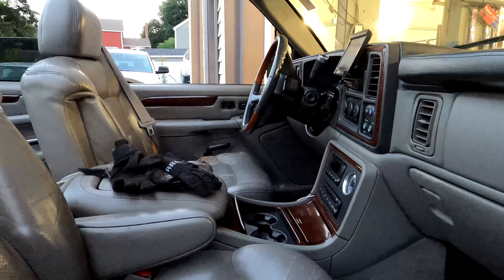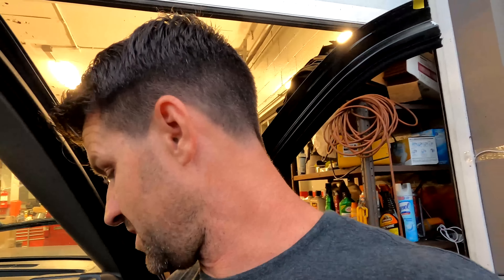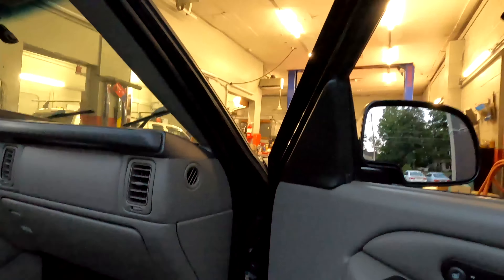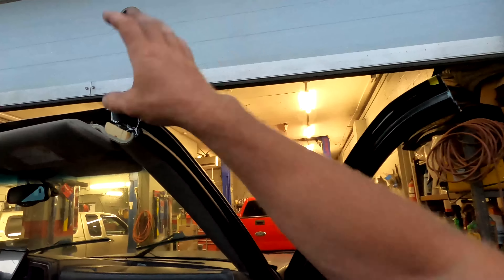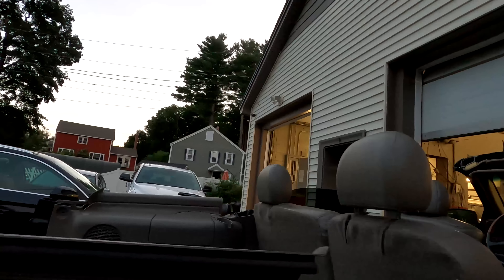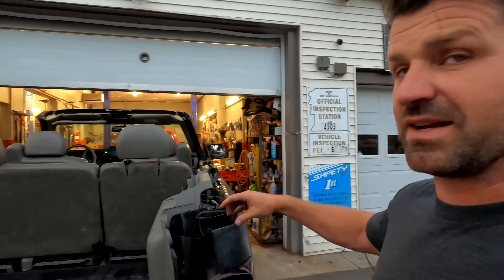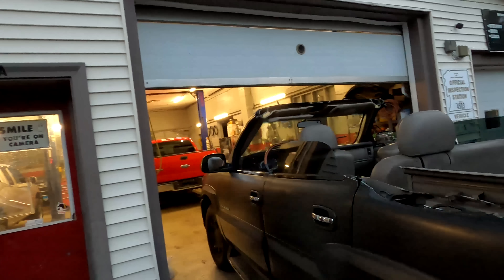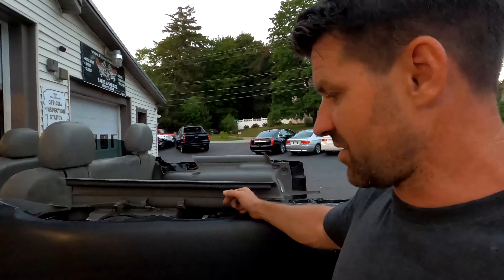Cleaned everything up. Power seats work again. I did not reconnect the side airbags because I don't need airbags going off on us — who knows what could happen. I have a bunch of extra hardware I don't remember where it goes. Tomorrow I'll scrape the floors and figure out what to do up there. The edges aren't jagged anymore because we ground them down and hammered it with a sledge. It's a lot lower than I'd like, but tomorrow I can figure out what to do with this. Next is wheels, exterior, and then actually using this thing.